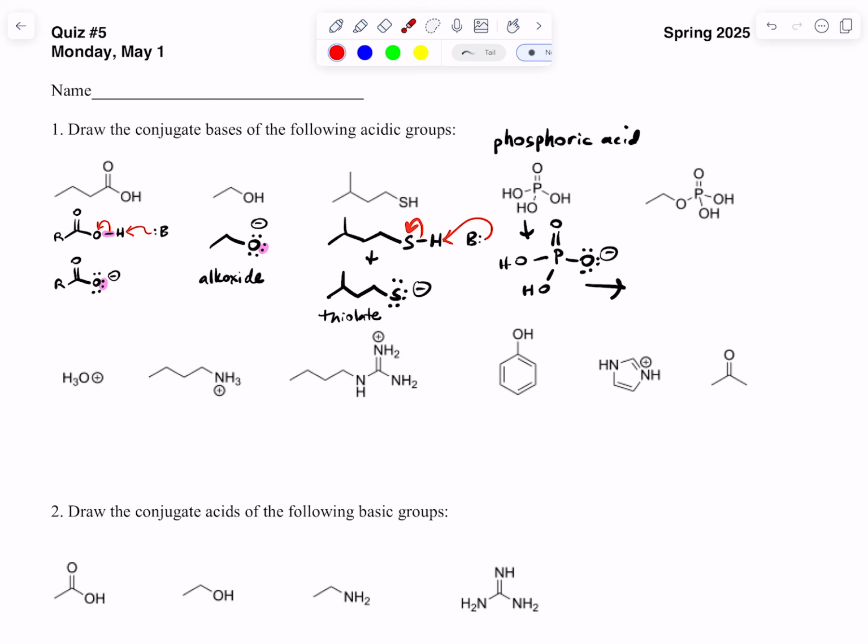Just take another proton, right? Have another proton, remove it. That would be this one, with 2 negative charges on oxygens and 1 OH group. What we're doing here is very similar to what we did with phosphoric acid. This functional group is called a phosphoester.